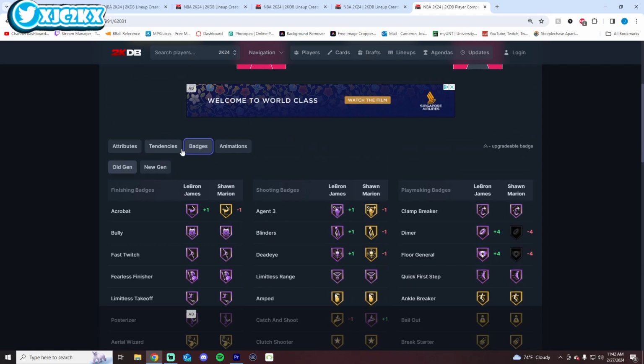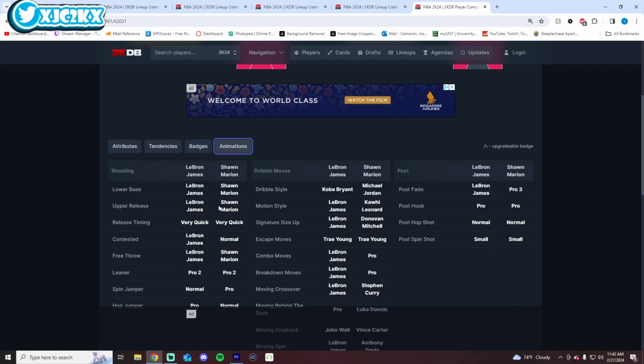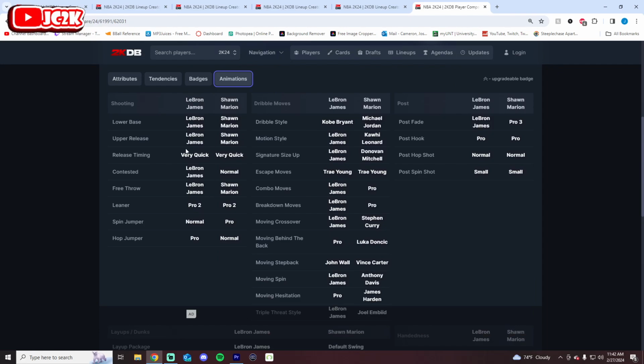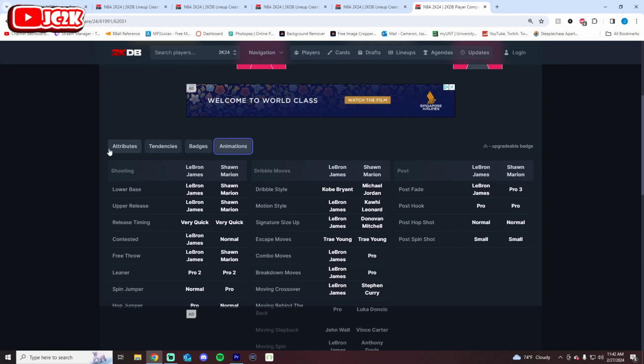The thing that separates them, though, in my opinion, is, number one, I think Marion's release is much better than LeBron's. Number two, they both have Pro 2 fade, which is very good, but I do like Marion's upper more for that fade, in my opinion. But I just think his release is much, much better. I think that's the biggest difference maker between the two cards, and I just don't think there's a big enough difference in any other area.